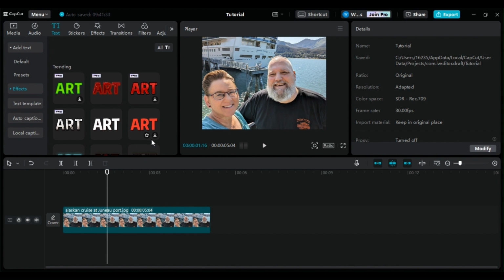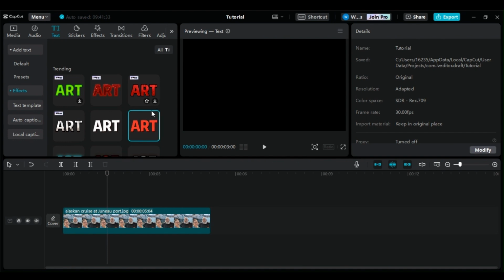So if it's the first time that you've used it, you have to click on it or click that little download icon. And then it will give you a preview of what it's going to look like, and it'll turn into a plus button. So really quick on here, I am going to put a pro one in here so later you can see what I mean.